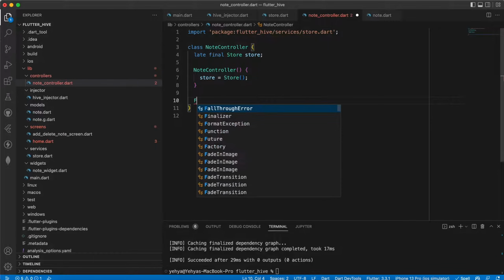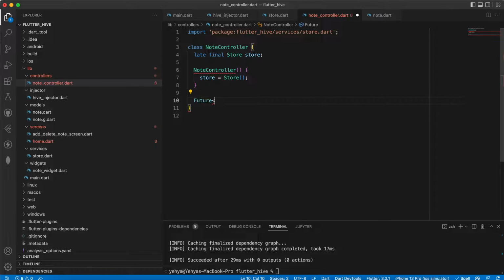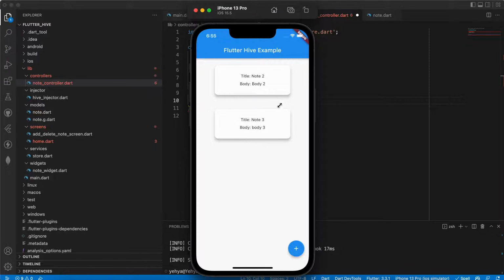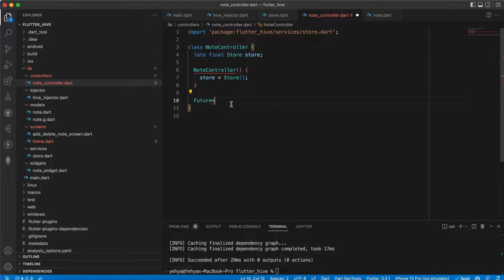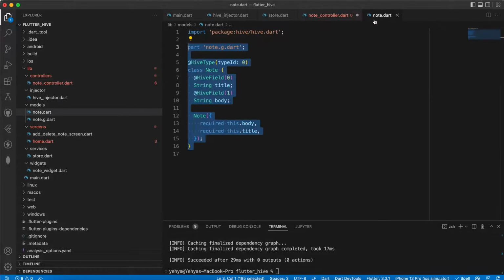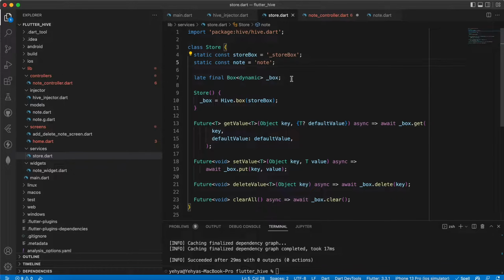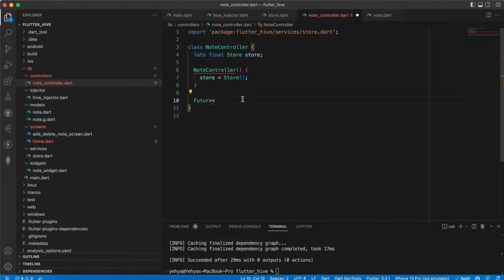So I'm gonna say Future, because I used a list, and in the tutorial I showed you that I have many notes. So I'm not gonna retrieve one note. That's why I'm not gonna say in the store note, I'm gonna say notes, because I'm gonna be saving all the notes all at once. But you can definitely save one note at a time, and that's not a problem, or any class at a time, and that's not a problem.